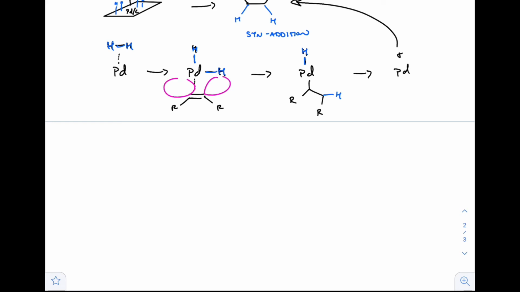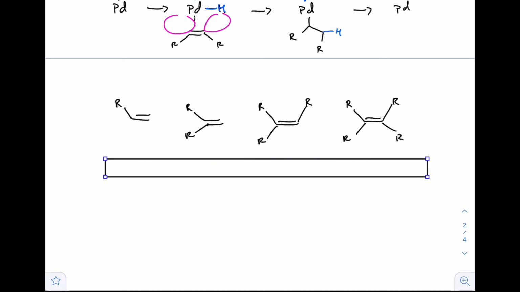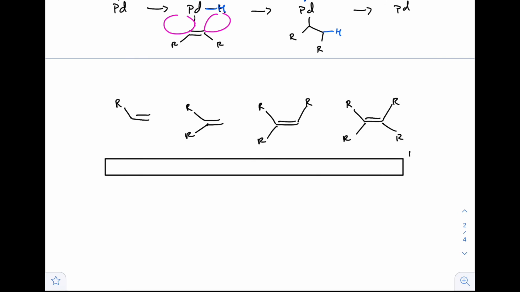So imagine this area right here didn't have hydrogens, but it had R groups in the pink. Those R groups are going to essentially take up space and perhaps affect the rate of reactivity, right? And so, again, an overarching trend in organic chemistry is sterics and steric hindrance, right? And so it reduces the rate of reactivity. So what we're going to have here is mono to di to tri to tetrasubstituted alkenes, and me struggling with this rectangle here. Sorry, I'm trying to make an arrow. You know how I do.